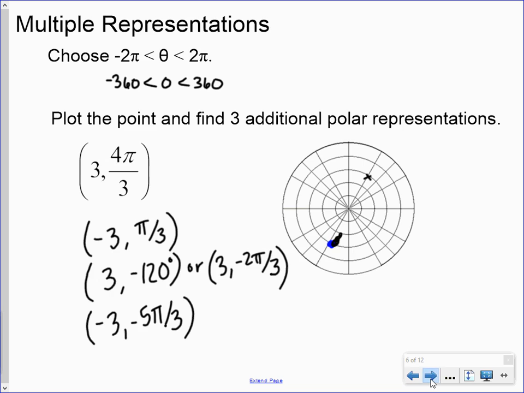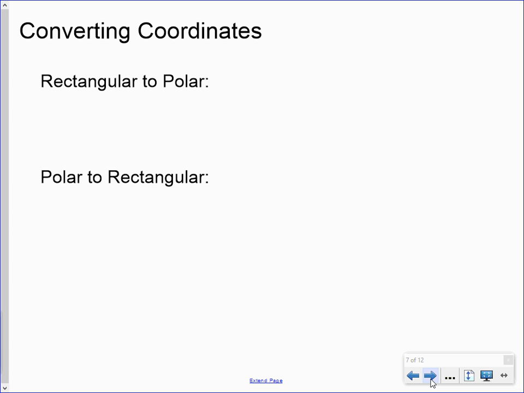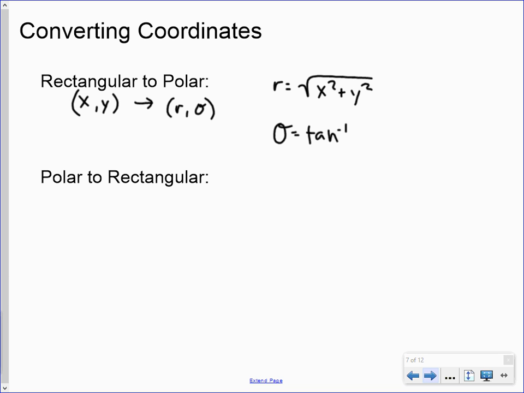Good. Okay, now this slide is basically the same information that you uncovered in the activity that we've been uncovering with trigonometry in chapters 4, 5, 6, and now 10b. To go from rectangular coordinates x and y into polar coordinates r and theta, we need to know r is equal to the square root of x squared plus y squared. And we need to know theta is equal to the inverse tangent of y over x. Okay.